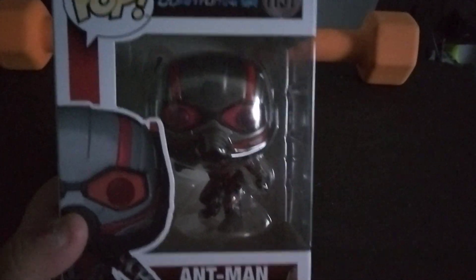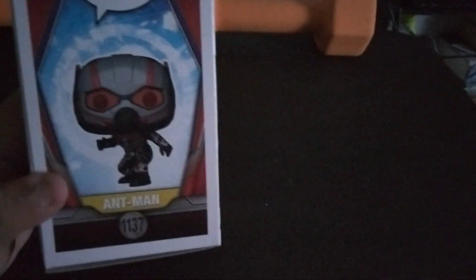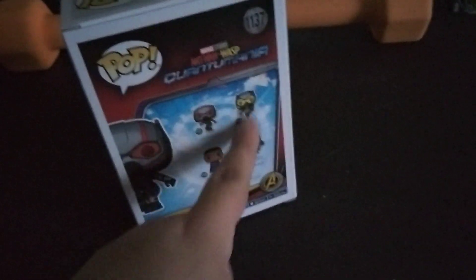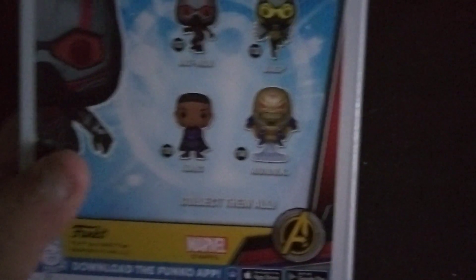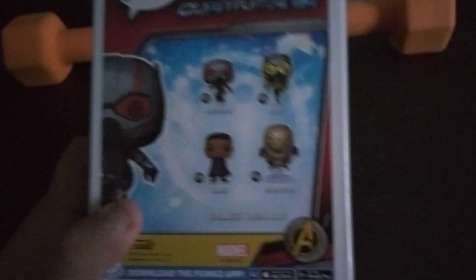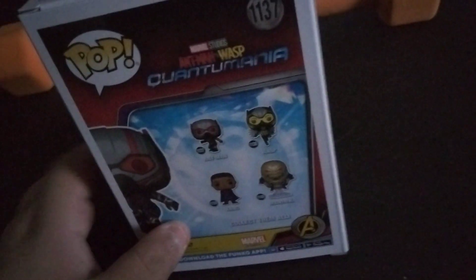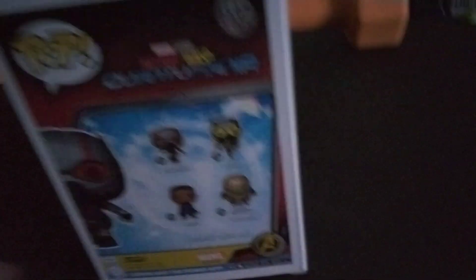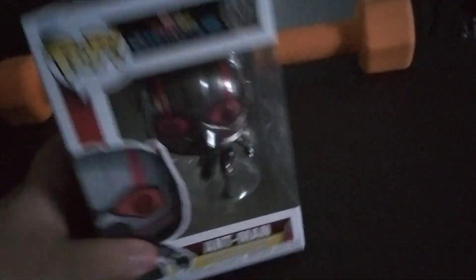So, here we got the box right here. Here's the side with the picture of the pop, and in the back. I did see all of these in the store, but I did not see a MODOK pop. Nor did I see an unmasked version of the Wasp, because that one, I believe, is an exclusive. For now, those five total pops are the only ones for the movie. They're going to be coming out with more, I'm assuming, but for now, five is what we got.